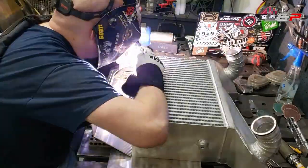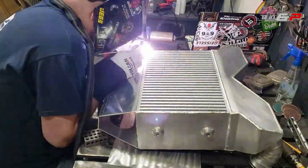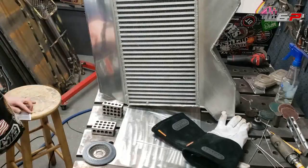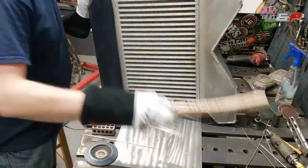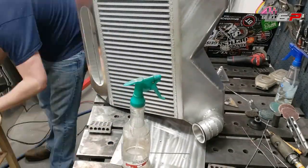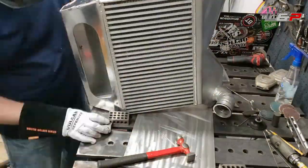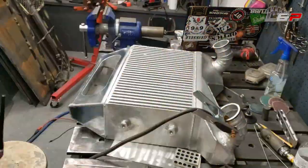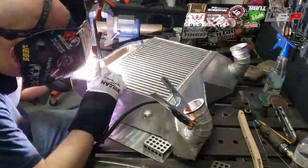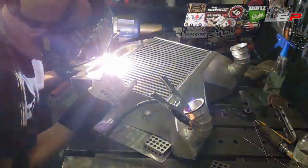So guys, you can see me here sort of tacking this thing up, and I actually have to go back and grind a little bit of it down. What I found with this part is that there's a lot of contamination in those intercoolers from the brazing process, and they take a little bit of care to get right. So still working on figuring out how to get that dialed in perfectly, but the end result was pretty good. I was happy with how it finally welded up. Just took a little bit of practice, and I had to cook a little bit of the debris out of it in order to get a decent bead, but the end result is good enough.